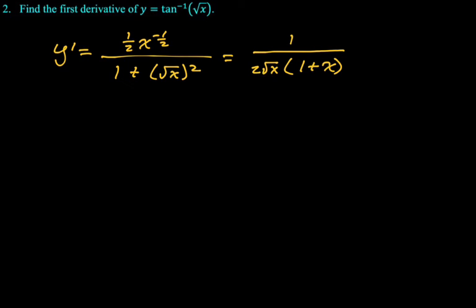This one you'll see frequently later on in calculus where you have to reverse it. When you have to go from this derivative back to the function, it's a little tricky if you don't look at it and think, oh, 1 plus root x squared, we could be talking about arctan. I think the sooner you see it in the progression, the better off you are. It's kind of why we're doing it here.